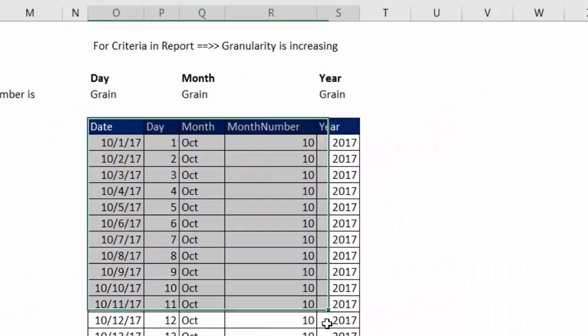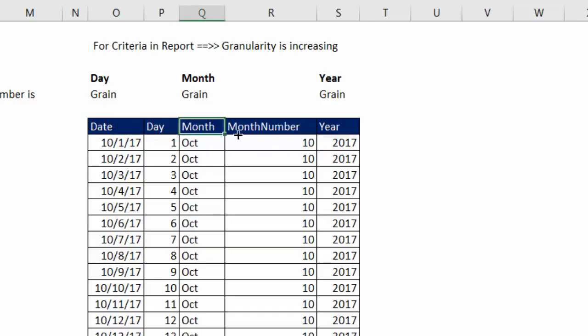Now, in our data models, we'll have to have something called a date table, and we'll talk about why we have to have it and why we can't use automatic grouping. But notice if we have the fields date, month, and year, we can drag these fields into any pivot table or report. And guess what? For sales, we'll get total sales by the day. If we drag month, by the month. The year, of course, will give us the total revenue for the year. So the granularity is increasing as we go from day to month to year.